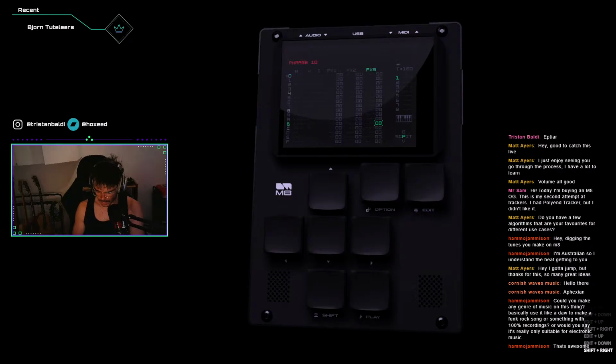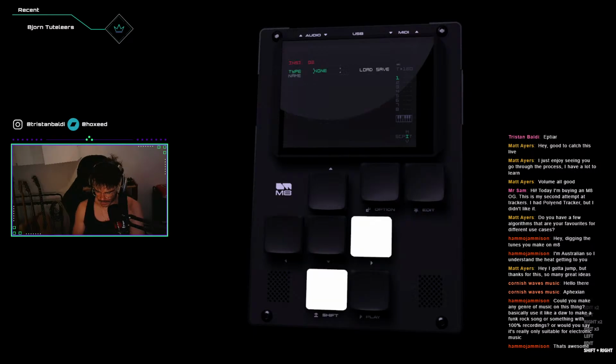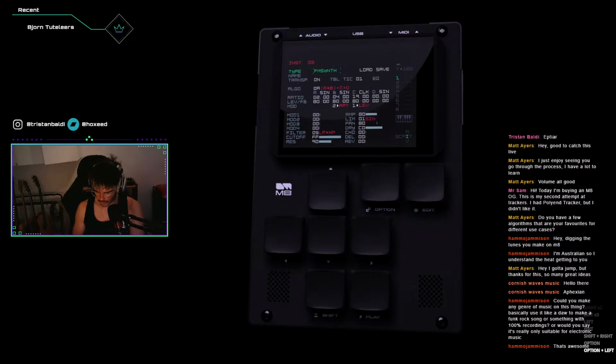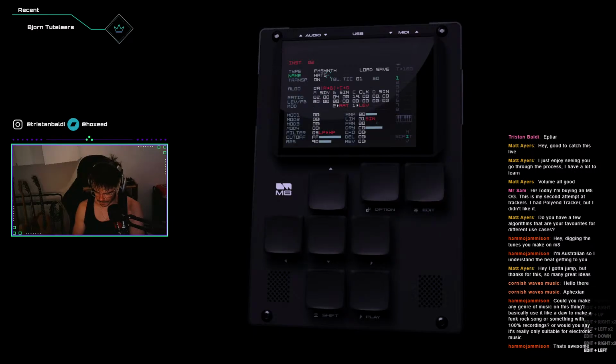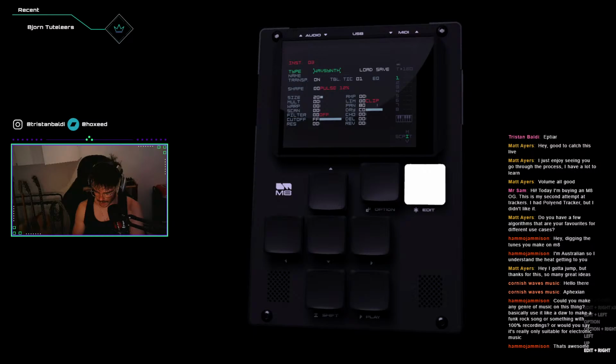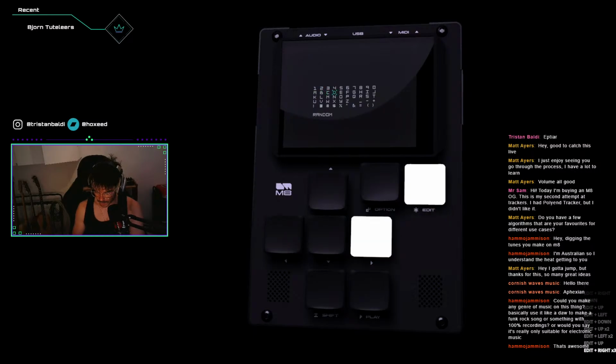So let me create a new chain, a new phrase, and a new instrument. I forgot to call this one hats. Now 03 is gonna be the WAV synth, and I'm gonna call it pads, but it's not really a pad.